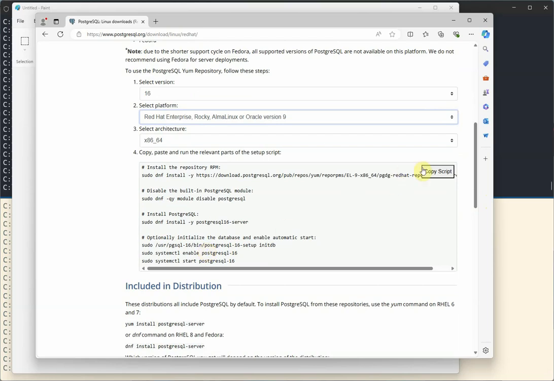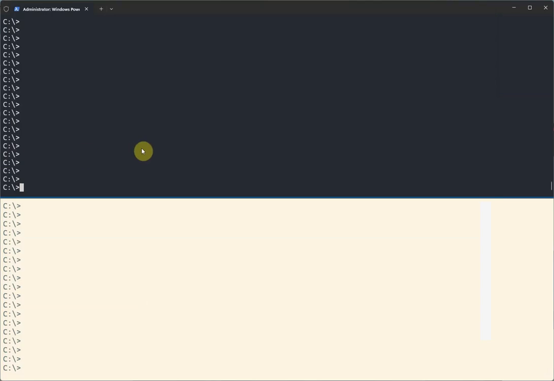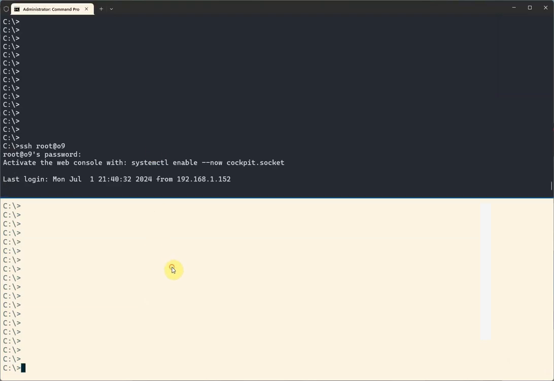So I'm going to copy the script, then let's log on to the server we're going to use. As usual, I just use the root user, and the remote server name is 09. I'm going to log on with 2 sessions.